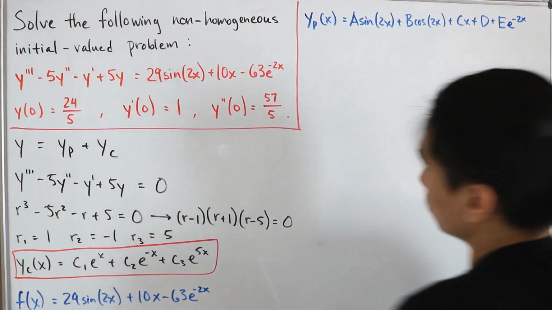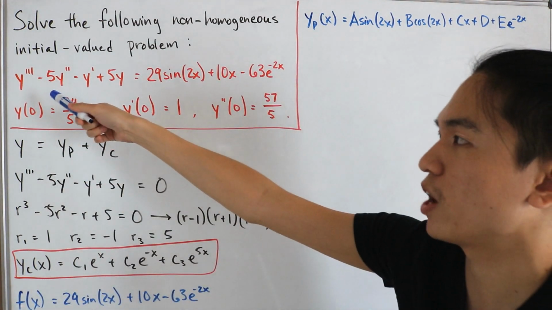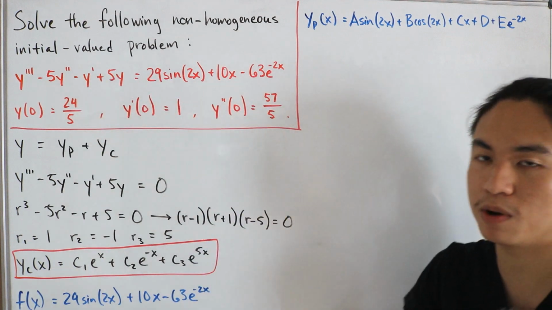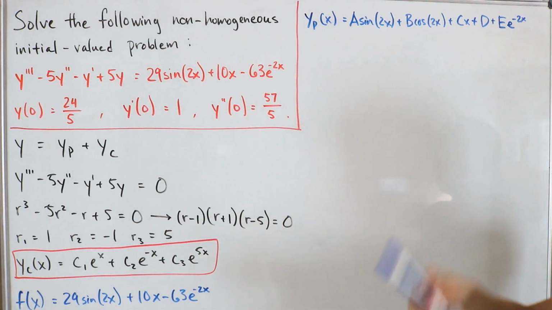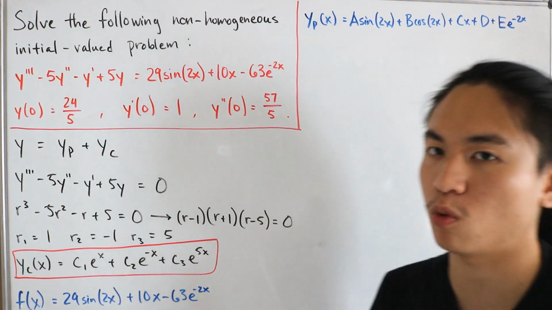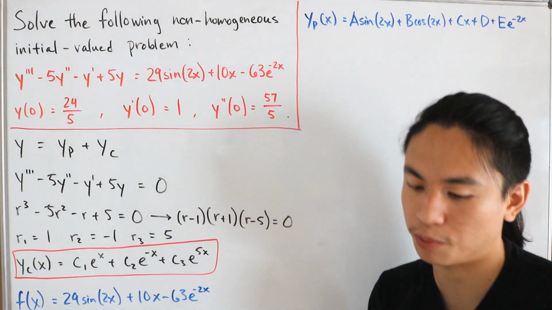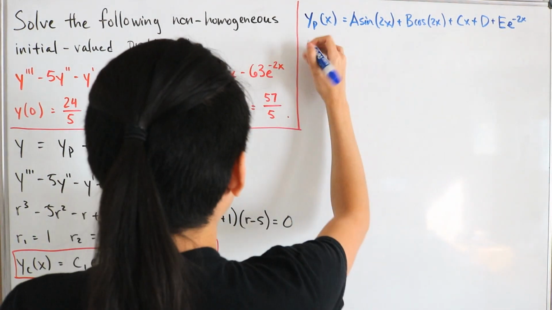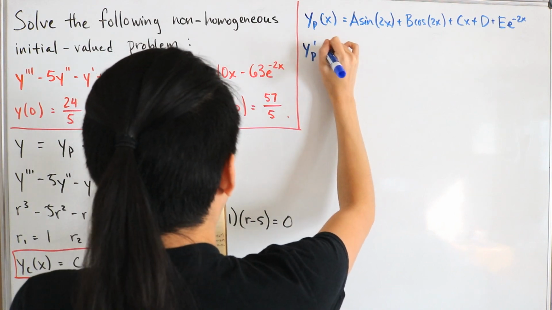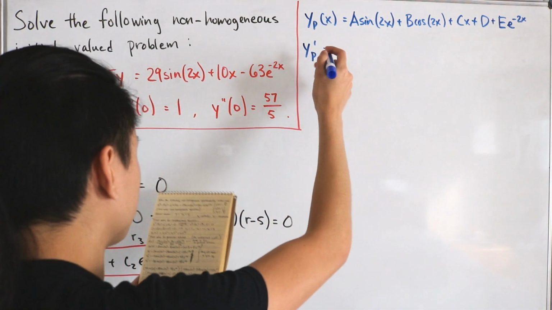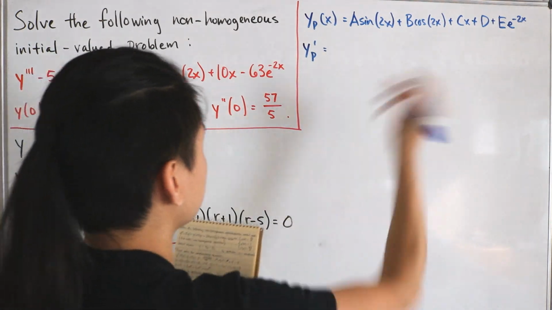With this in mind, because we have the left-hand side with y triple prime, y double prime, y prime, and y, what we have to do is take our particular solution of that form and differentiate for three different derivatives. So we need to differentiate for y prime, y double prime, and y triple prime. That's actually the fairly easy step, as most of you know how to do your derivatives. So let's start off with y prime. So y sub p prime, take the derivative, this is very simple.